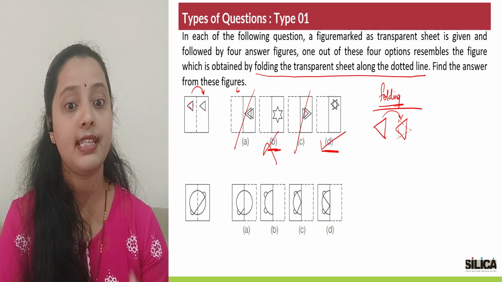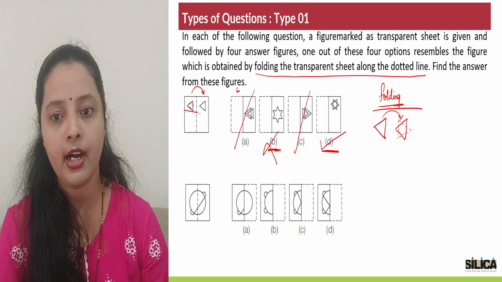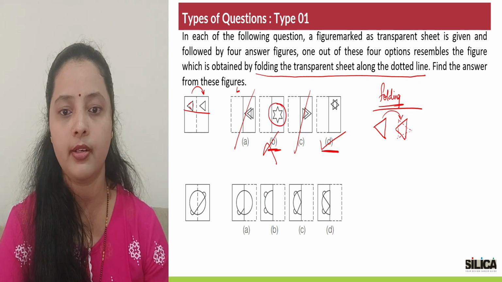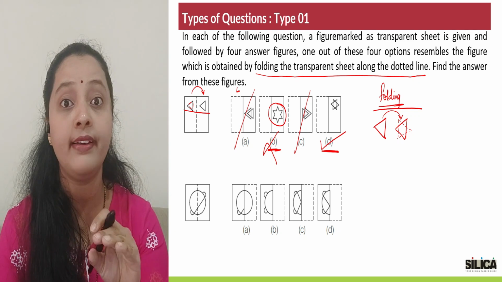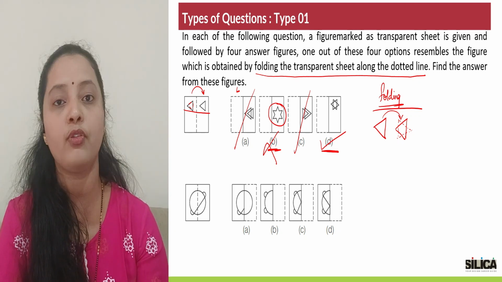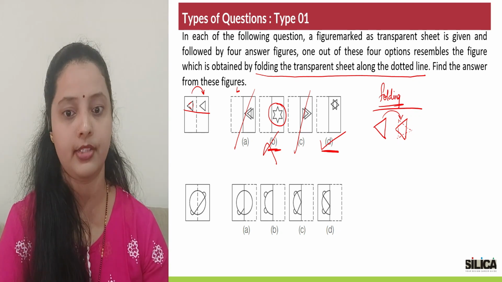This is one. And second, if you see the level at which the triangles are placed, they are in the upper half of the paper. And the B option that we have, the star structure that they have given, it's at the mid-level. That is not possible, and in terms of size also it seems to be bigger, and that is why you can eliminate B and then go with option D. Idea clear? Let's try one more.